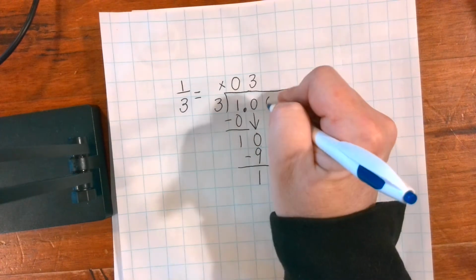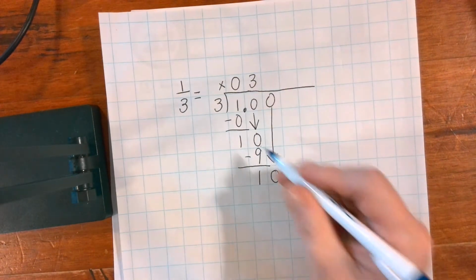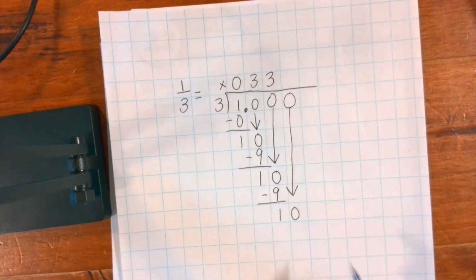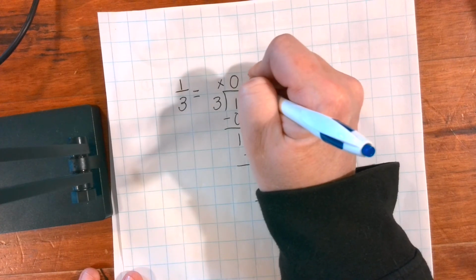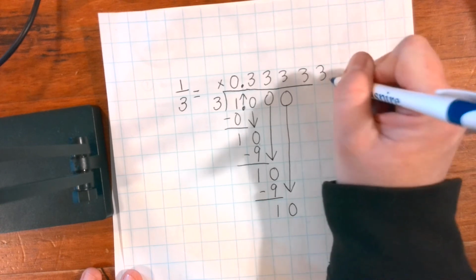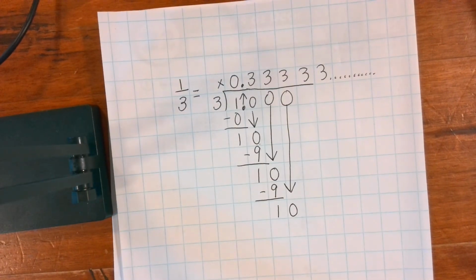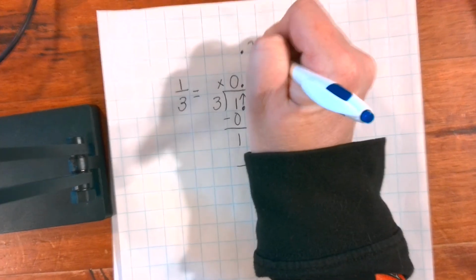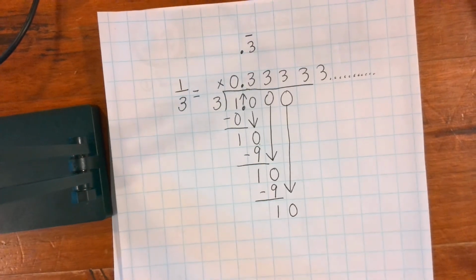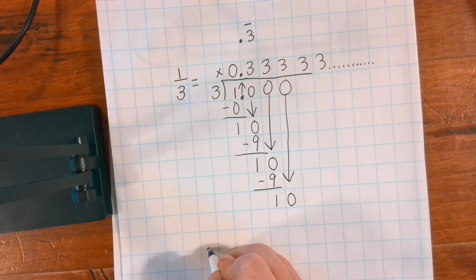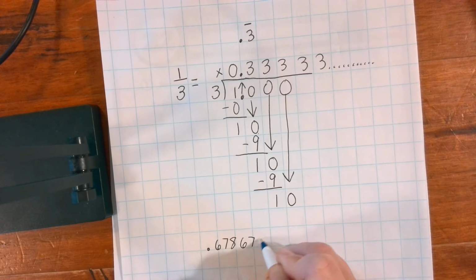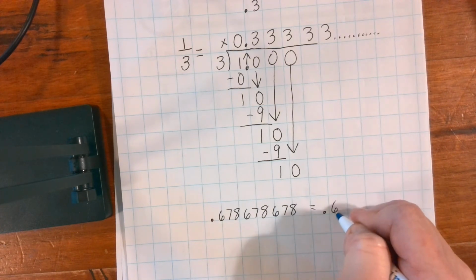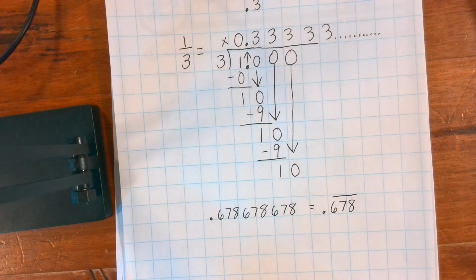Uh-oh. What are you noticing? What's happening? 3 goes into 10. What's happening? It's repeating over and over and over and over again. So we bring our decimal up, and your answer is 3 to infinity. It never stops. But my hand would get really, really tired if I was going to write that many 3s. So when it repeats like this, you put a little bar over the 3, and that tells you that it's going to repeat. Now sometimes you might get something that repeats like this, and if it repeats like this over and over again, you would just write the answer as the numbers that repeat with the bar over them.